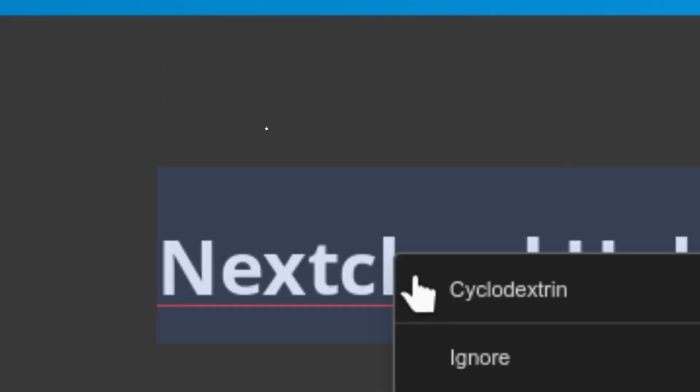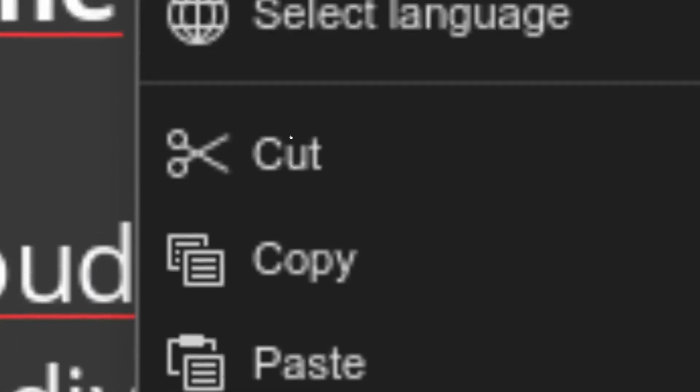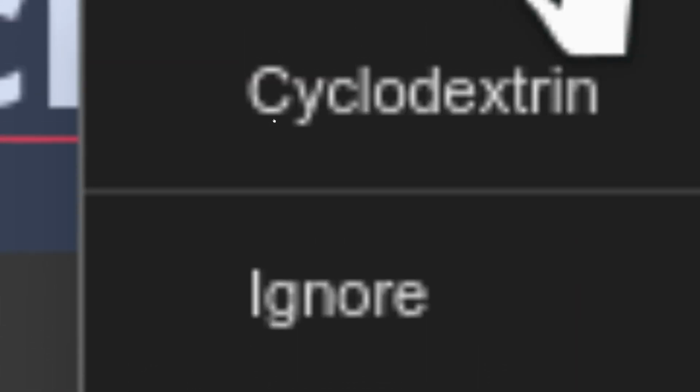I'd prefer it if I could add it as a right-click option when I right-click the text. So there's your spell check stuff, and your ignore option, and then cut, copy, paste, print, which I don't know how it would print the document.